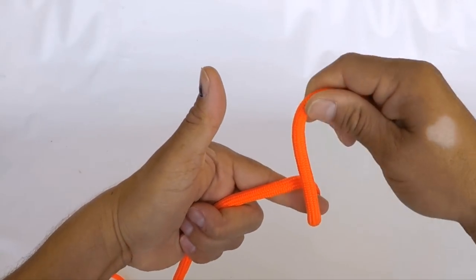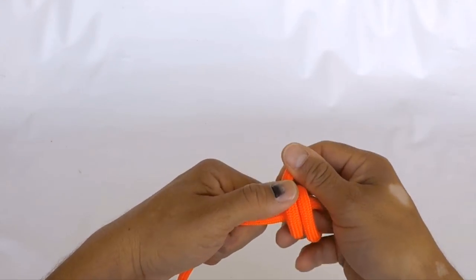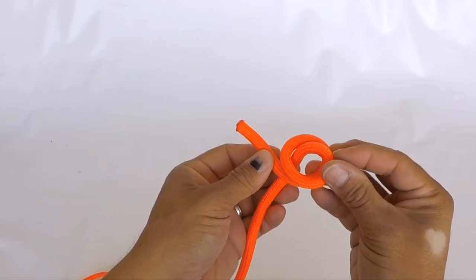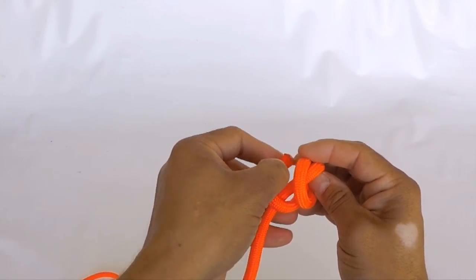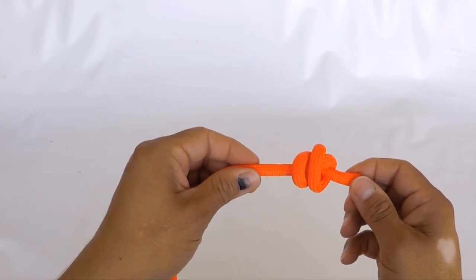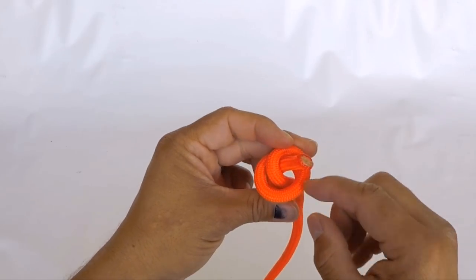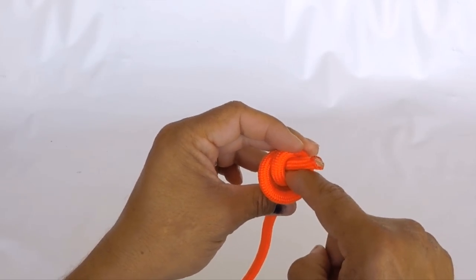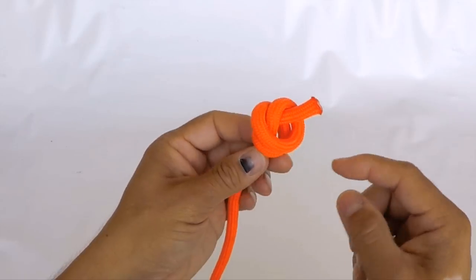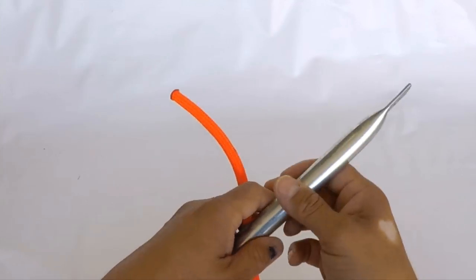For the barrel, we're going to point our left finger and wrap the free end downwards. Then we're going to take this end and stick it through that hole from this side, just like that. What we're going to use this for is anything we want to ensnare, and we're going to just feed it through that hole as we're making it.